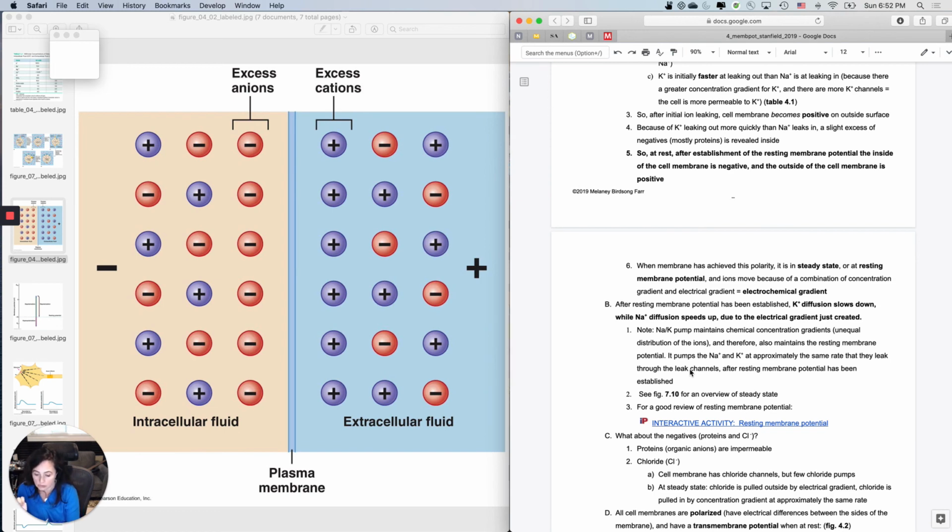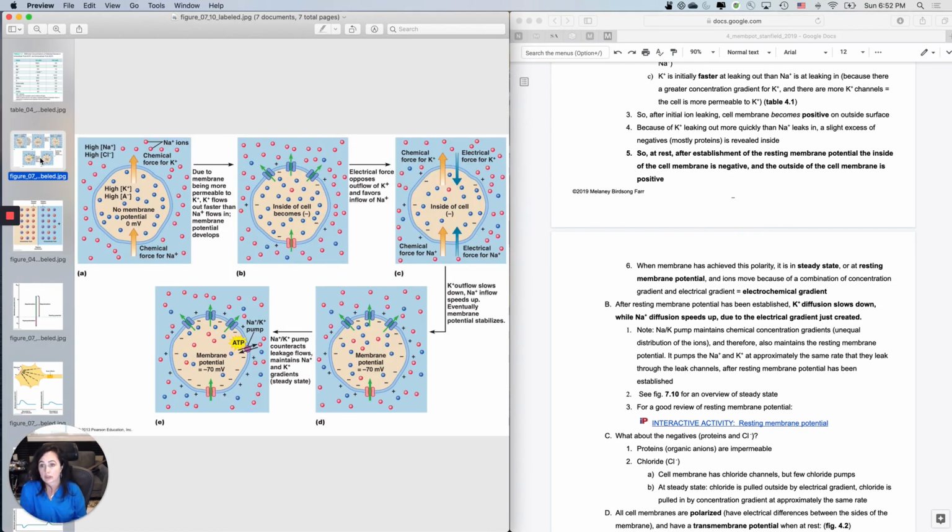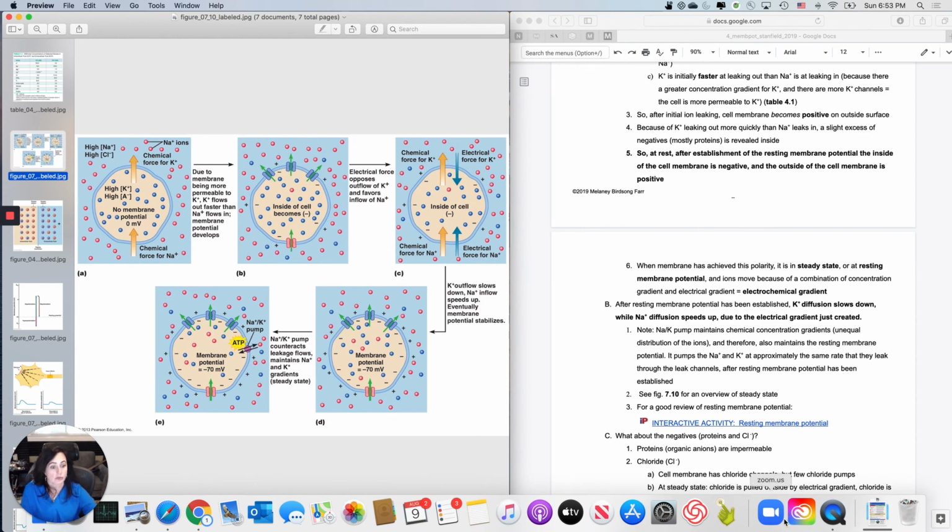So last tidbit is to show you this image from your textbook, in which they kind of do the same thing. This isn't the kind of image you want to look at projected, but it's figure 7.10. It's the kind of thing you want to look at closely while staring at the textbook. So what it starts out with is no charge at all, just concentration gradients. Okay, then it sticks in the channels, which is exactly what I did. Then it lets them move, right? They don't move at equal rates. And then what happens is you accumulate a charge, and I'll deal with the number in just a second. So, and then let me show you an animation that shows you the same thing.